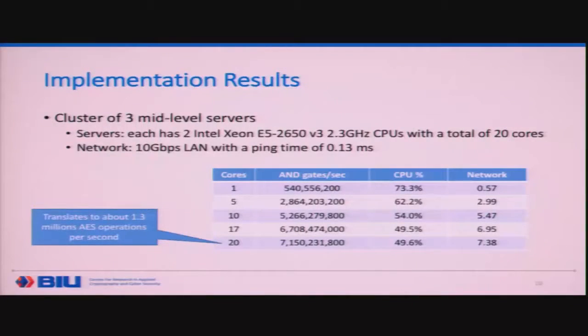This is truly high throughput — a very significant computation. You can think of it as an encryption machine where the shared key is known to nobody. More generally, forget the AES — that's just an example circuit. You can think of a large circuit computing a learning algorithm or something on distributed data. At 7 billion AND gates per second, you can actually compute a circuit with a trillion AND gates in under 15 minutes.